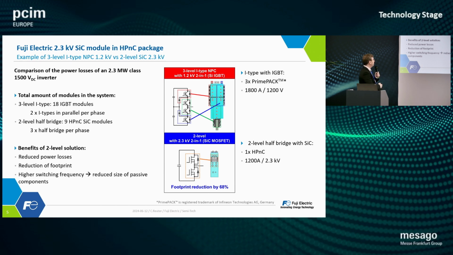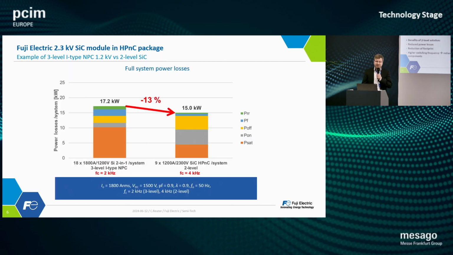Benefits: we reduced the power losses, what we saw before. Then reduction of the footprint, which is quite easy to see. And footprint is only 68%. Then with a high switching frequency, also the passive components. You can't see it here, but I guess all the engineers will understand easily. So benefits look like this. So it was space, and these are the power losses. Also from 17.2 kilowatt reduced to 15 kilowatt. That also helps me to reduce the heatsink in general. Not only the space I need, so also the heatsink will be reduced in addition to the passives.